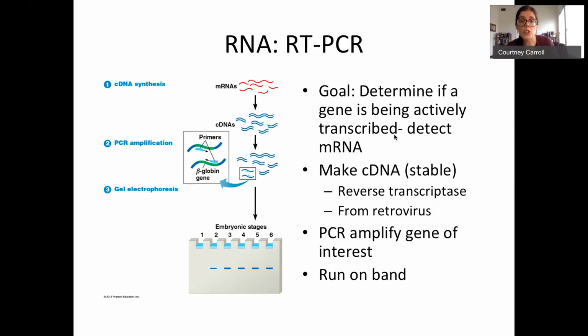Now say we want to determine if a gene is being actively transcribed. Is there RNA for our favorite gene? To do that, we can do a version of PCR that first has a reverse transcription step. So RT, reverse transcription PCR. It's going to work the same as a normal PCR. We're going to first take our RNA, make cDNA, and then we will do PCR with primers to amplify whatever that gene is, and then we can run that on a gel and see if there's a band, same as we did with normal PCR.